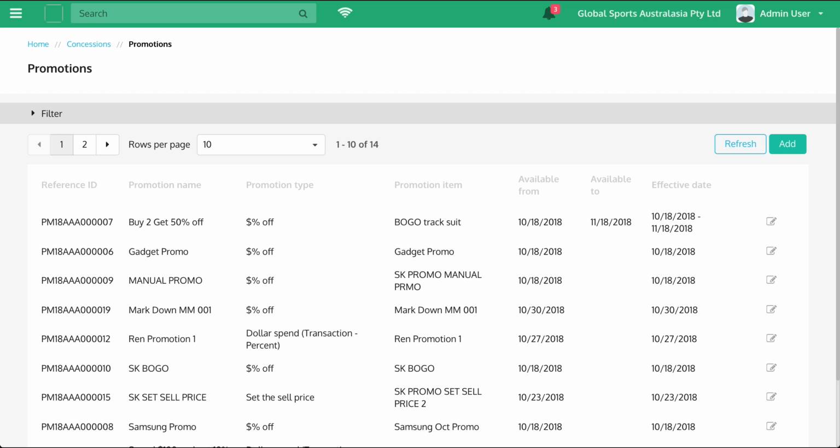In this video, I'll show you how to create a Set the Sell Price promotion in the admin. With this promotion, you can set a trigger for item quantity, and then, as the name implies, set a new sell price for the items if this is met. Example, an item costs $50, but if the customer buys 2 of it, the set price per item will now be $48. In this video, let's do a get 3 tracksuits for only $250.